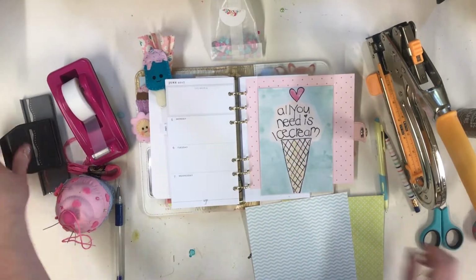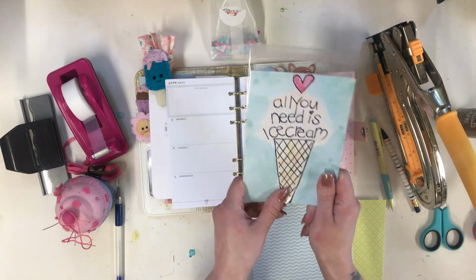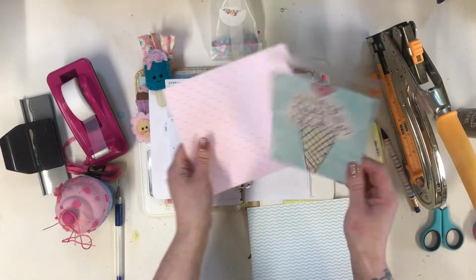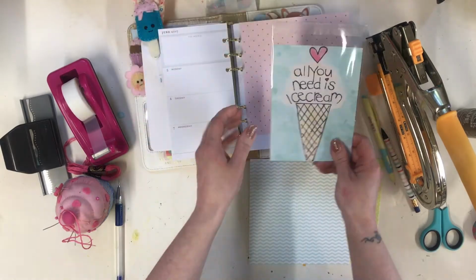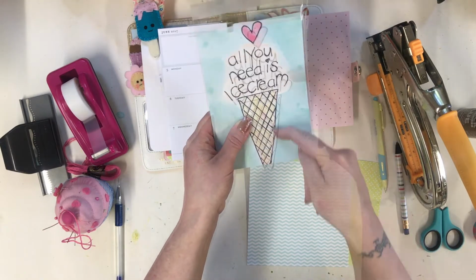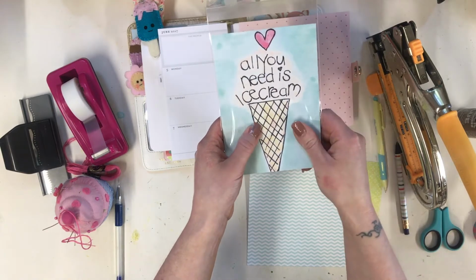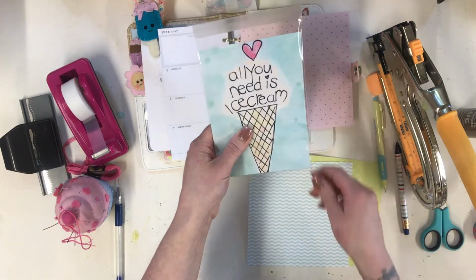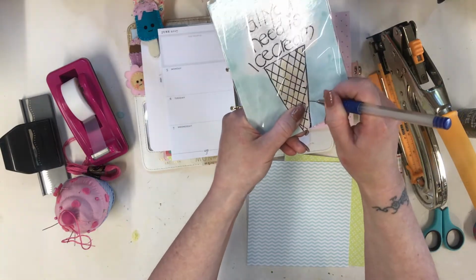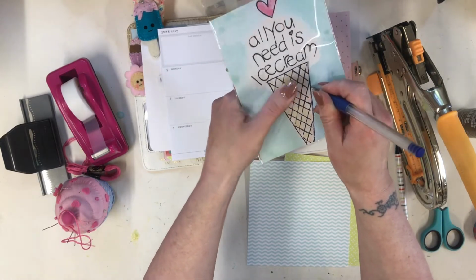So let's get started. I want to make a dashboard for the start of June, and I'm going to be using this shaker style, and I want to create a border to go on the back. I think I'm going to start with this first. I'm going to pierce the holes along in the shape of the ice cream and sew along and then pop all the cute little sequins inside. So to start with, I'm going to use my paper piercer and go along the outside of the ice cream all the way along. This will then hold the sequins in place.